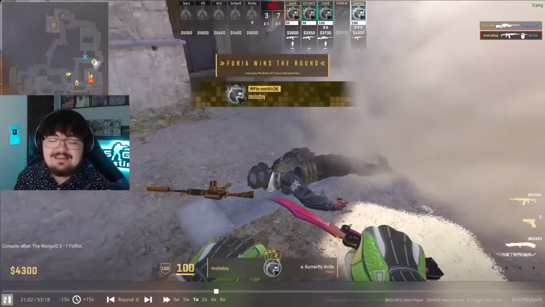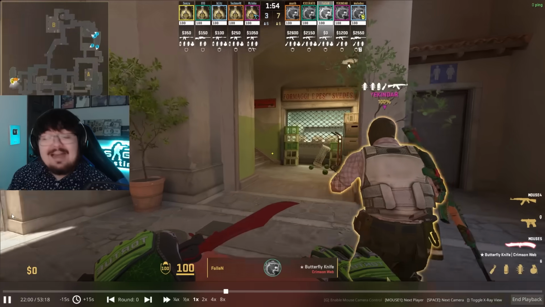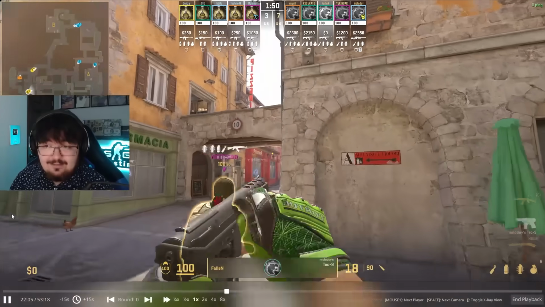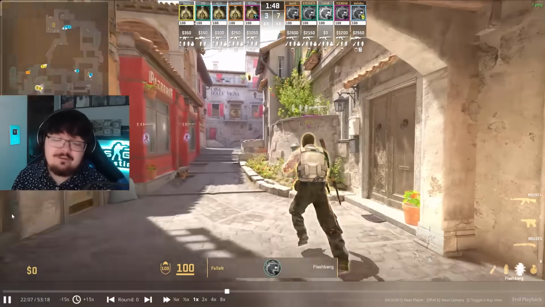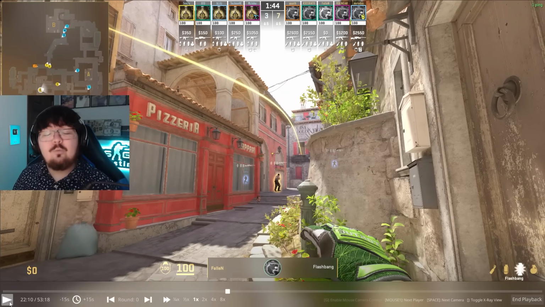It's just the fact that they can go for these contact-heavy strats, and they have the individuals that can win the round. I want to be clear, I'm not saying that with this Furia roster, it's just Molodoy and Ykinder and Queserado hard carrying them, because Fallen is actually a really good IGL. Take for example this round, which is one of the best Inferno rounds I've seen in CS2.